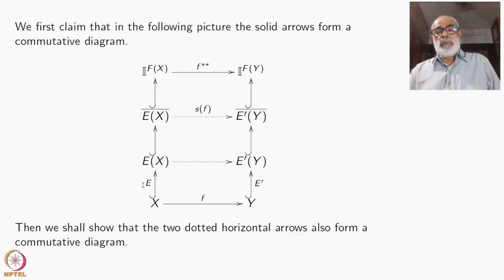So we claim that in this following picture, you start with f here and you have got f star here, f double star here. E X bar is sitting here, E prime Y bar is sitting here. These are the Stone-Cech compactifications. First, I want to show that all these solid arrows form a commutative diagram, the outermost one. This is a dotted arrow. This is also a dotted arrow. So, what I do is, once you have this, you take this subset EX here, f double star of EX goes inside E prime Y, I will show. Once I show that, automatically its closure and the same map f double star will go into this one. So, these dotted lines will come once I show this for the entire figure. So, automatically these are nothing but just the restrictions of f double star.